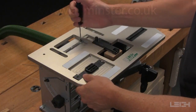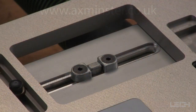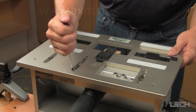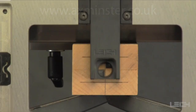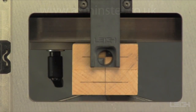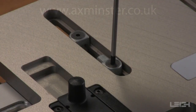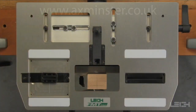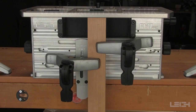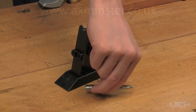Move the table and sight to the first tenon position. To limit left-to-right table movement, use the included hex screwdriver to position and tighten the limit stops against the post. Then set and tighten the back limit stop against the post to limit the table's forward movement. Unlock the table and sight the back tenon, lock the table, then position and tighten the front limit stop against the post. Retract the sight — the FMT Pro is now set up to route both the tenons and the mortises.